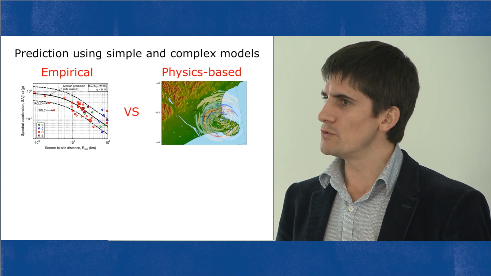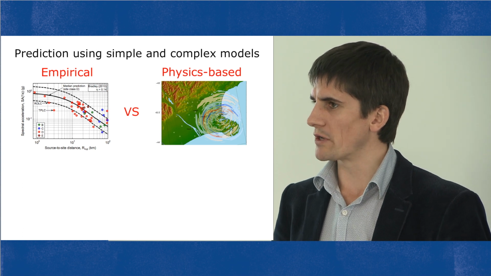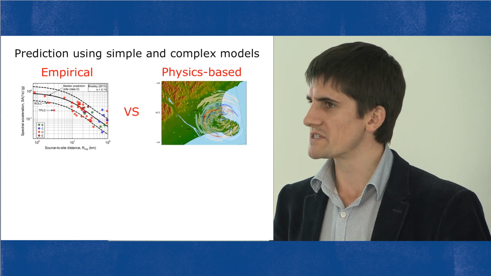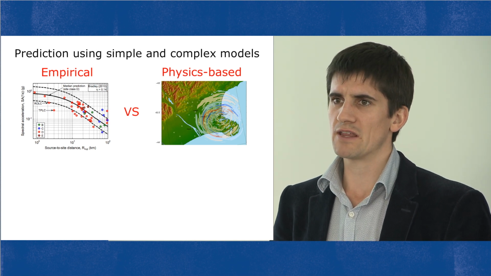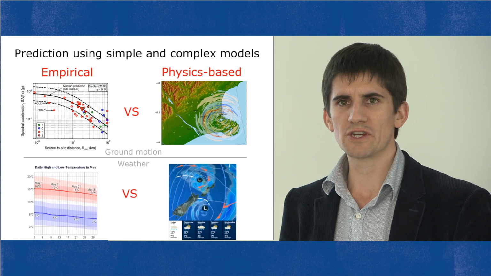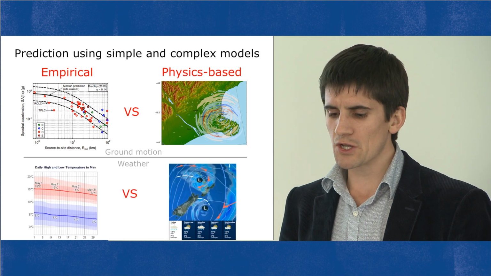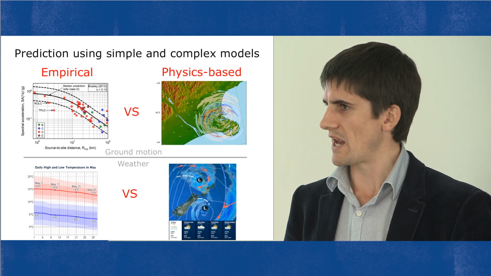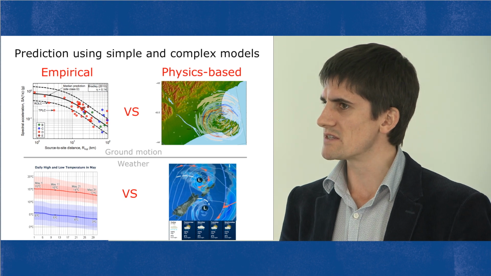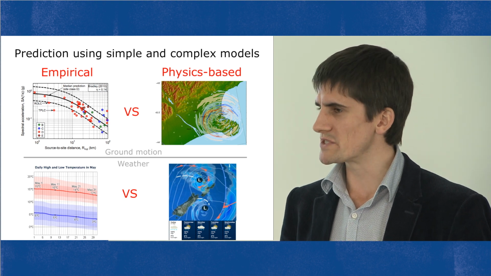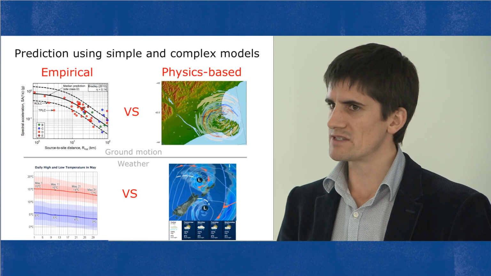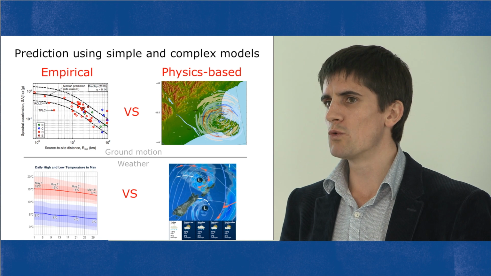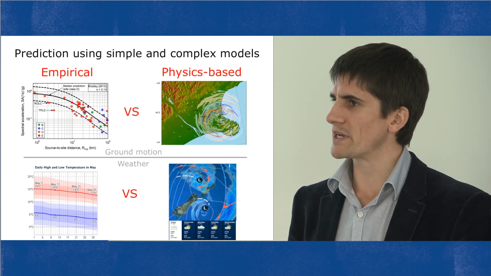So when we try and do this modelling, we really have two types of modelling tools that we want to use. One of those we call empirical models and one that we call physics-based models. And the easiest way to understand the difference between these two is to draw an analogy with weather modelling. So physics-based weather modelling is the conventional type of modelling we do. We have an understanding of the Earth's atmosphere, we have various sensors that record wind strength and precipitation and so on, and we use our understanding of atmospheric physics to predict what's going to happen in the few hours or few days. So we're now at a point where we're predicting the earthquake problem.